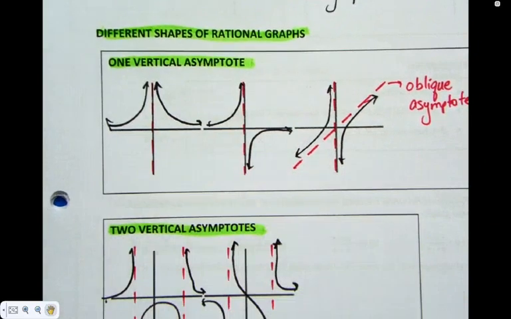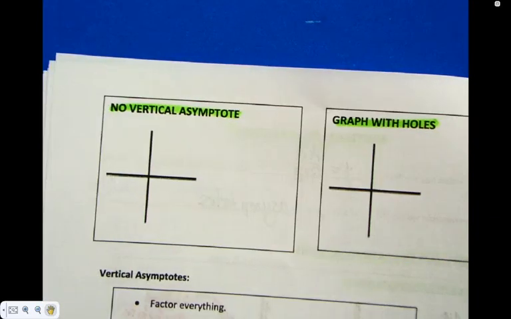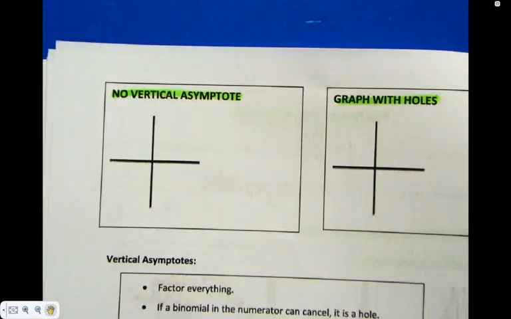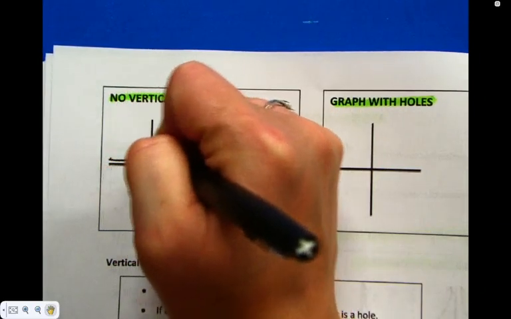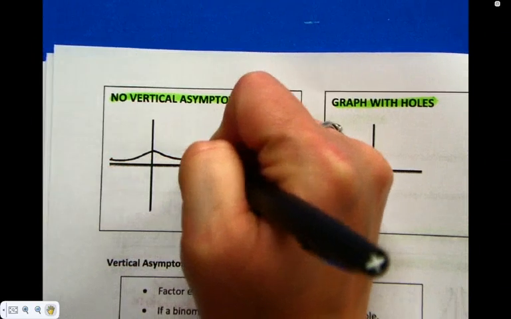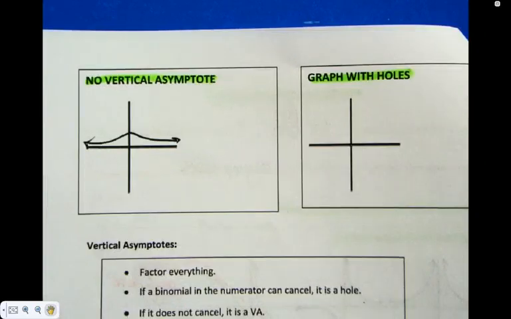These three you saw last year. A no vertical asymptote graph. Anyone remember what that one was called? So we had volcano, we had sad clown face, and we had speed bump. It's the one that approaches the x-axis, gets a little bump somewhere in the middle, and then approaches again on the right. Speed bump.